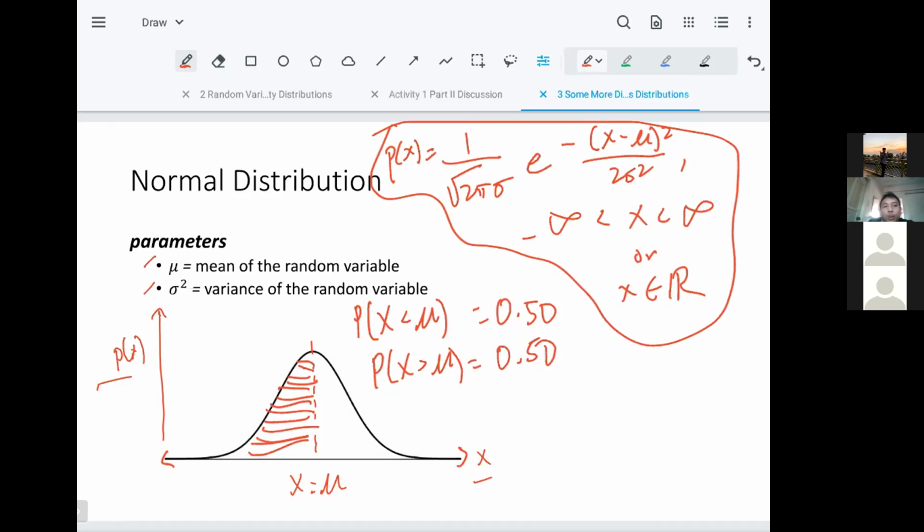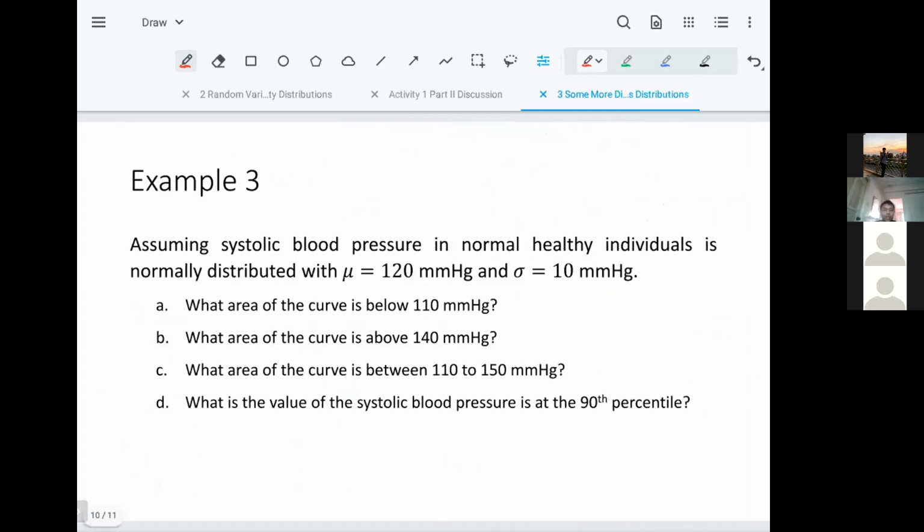So questions? Next question kasi is paano tayo kukuha ng areas under the curve? Hindi na rectangle yan. Hindi naman tayo mag-i-integrate, di ba? So, may methods. I think na-encounter nyo naman na yung z-table, no? Yun ang gagamitin natin. So, let's answer an example na. I think this is gonna take all of our time na, this example.